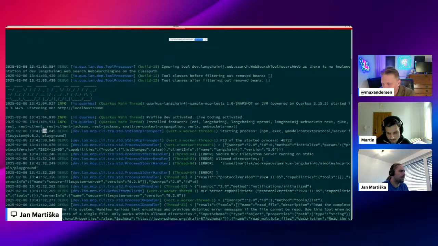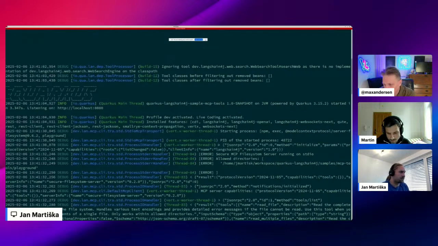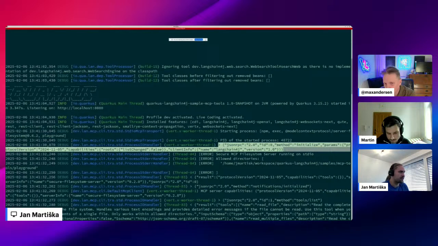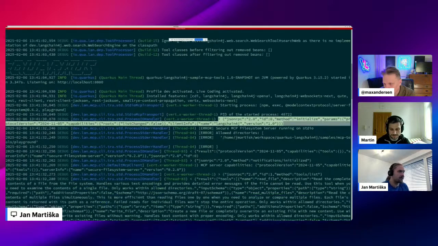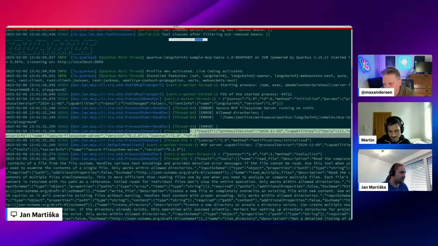Okay, cool. So here you have an example of what the protocol looks like. This is the initialization message that the client sends to the server. Here you also see the log from the server itself. This is the message that the client receives from the server, where the server declares its protocol version and its capabilities.